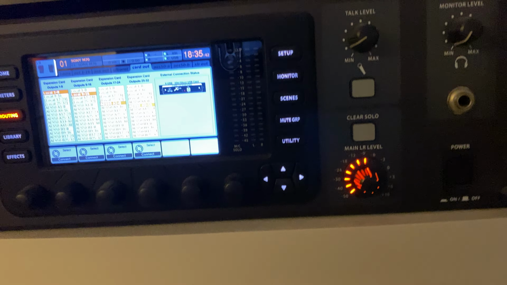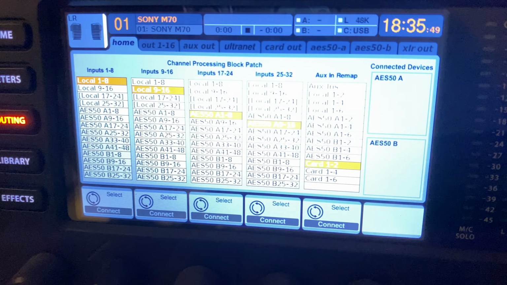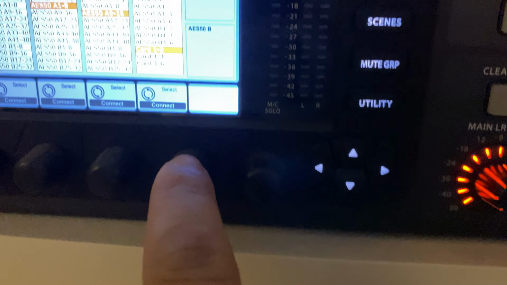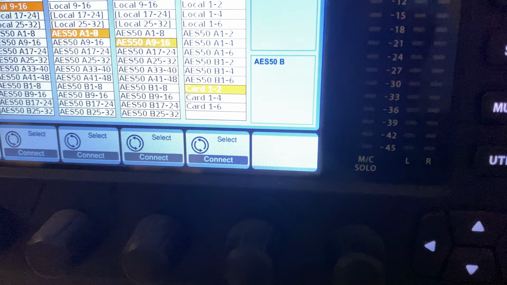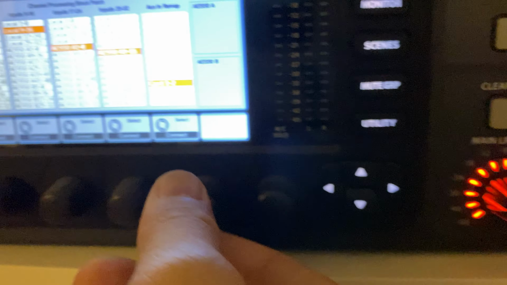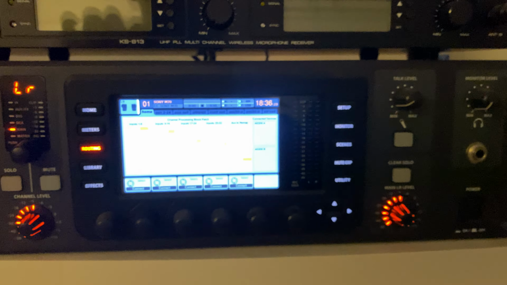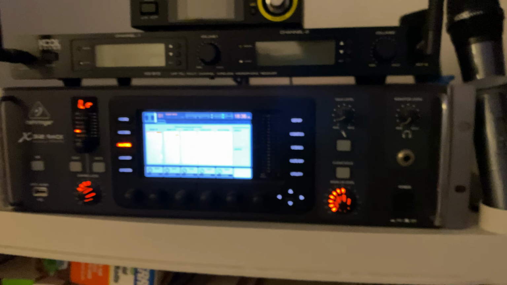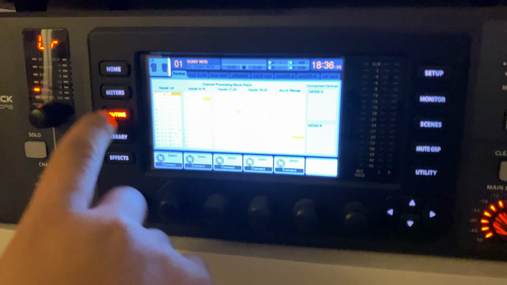And then you gotta go to the routing. So press on routing and use this knob right here to control the aux in remap. Instead of aux in, select card 1 to 2. You can scroll to select, and once you select, press the knob in. It's a little harder to see, but select card 1 to 2. As soon as you do that, you don't have to do anything special on the Shield other than setting the audio quality, which defaults to high quality mode for USB output. So that's the first thing you do on the X32.